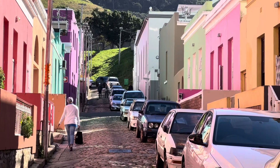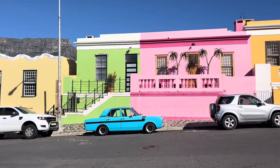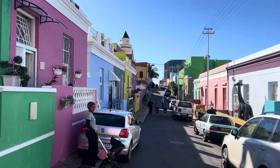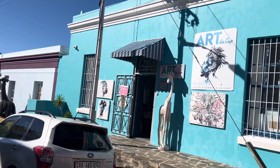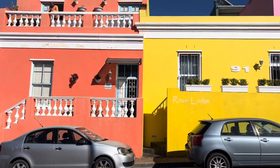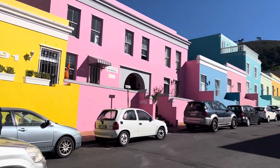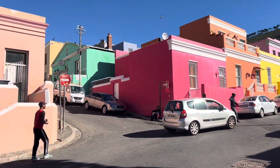These are the things I visited in one day in Cape Town. I hired a driver and asked him to take me to each one of these places. I didn't do tours because doing different tours would take longer, and I wasn't able to do all of them in one day since I was short on time. It was more efficient to hire a driver. I started with this colorful neighborhood.